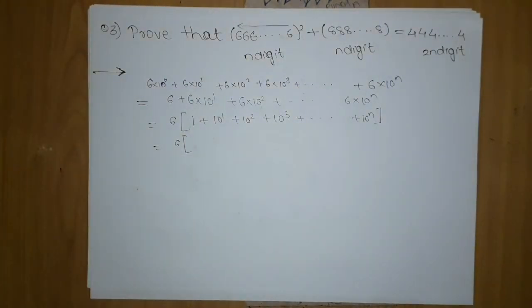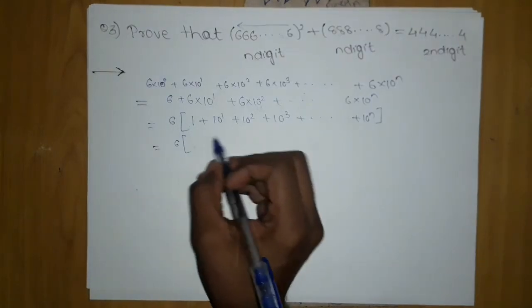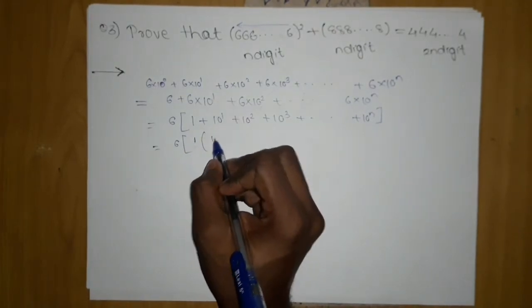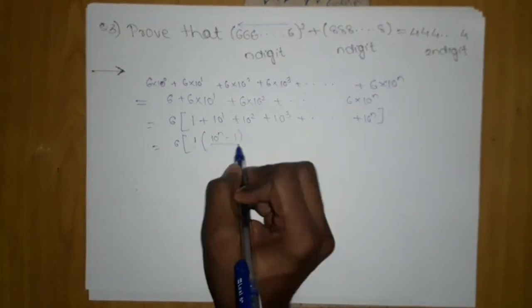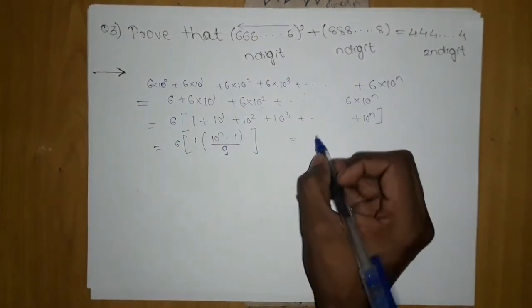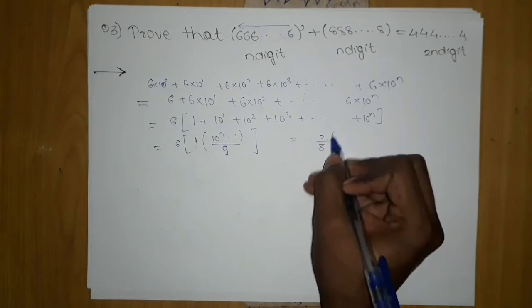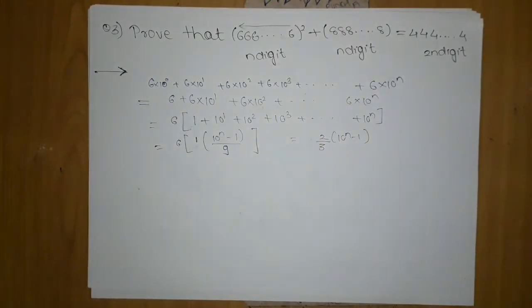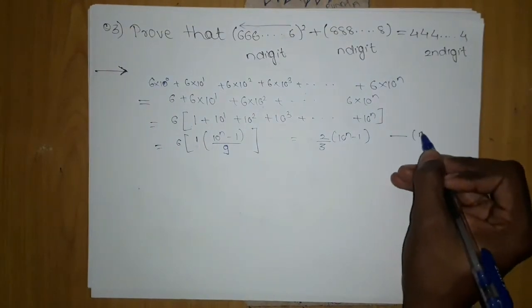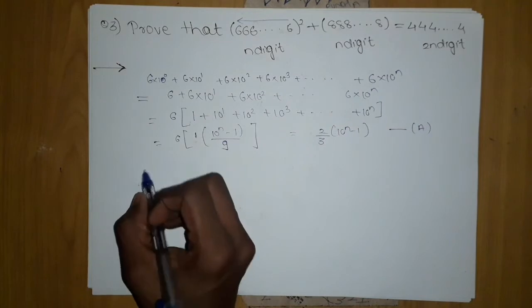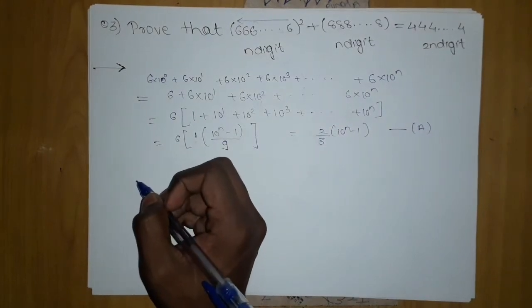So what we can do now, we want to find the sum of this term. The first term is 1 into 10 power n minus 1 upon 10 minus 1, 9. This was simple. Further on, if we calculate, we came to know 2 by 3 into 10 to the power n minus 1. Basic calculation thing. So we got one thing, let's place it as a. Now let's see the second thing. Similar thing will happen, so I'm not going to explain that.